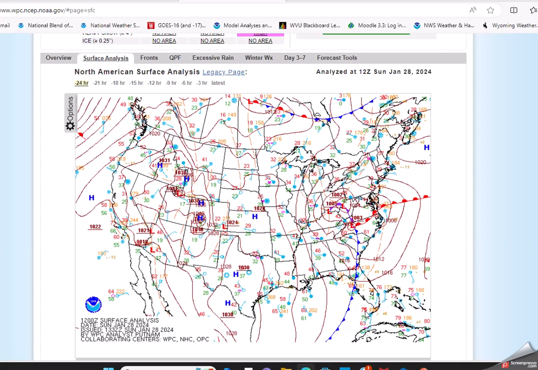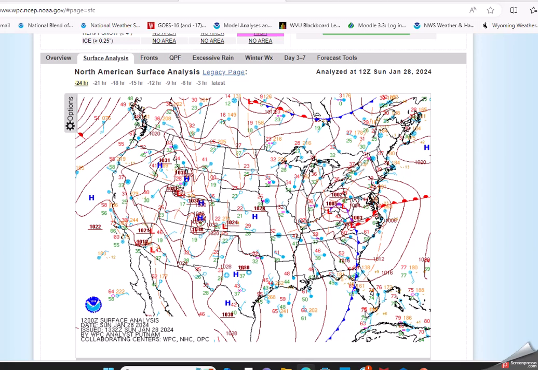They pull in advection. The tighter the temperature gradient is, in other words, if you were to go along, we'll take an example of go from Charleston, West Virginia to Louisville, Kentucky. And if the temperature dropped 40 degrees over that distance, that would be the temperature gradient. And how many degrees it drops, how quickly it drops, is an indication of how strong that temperature gradient is. If the temperature only went down 2 degrees in that distance, it's a pretty weak gradient. If the temperature goes down 60 degrees in that gradient, it's a pretty strong gradient.